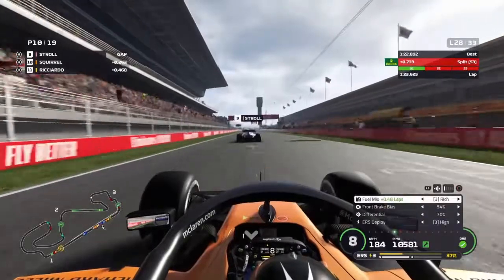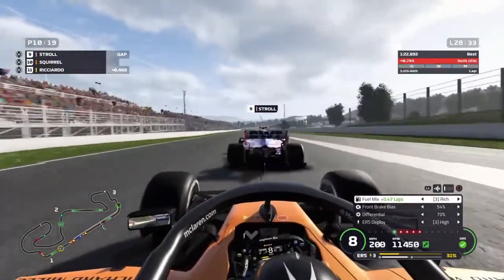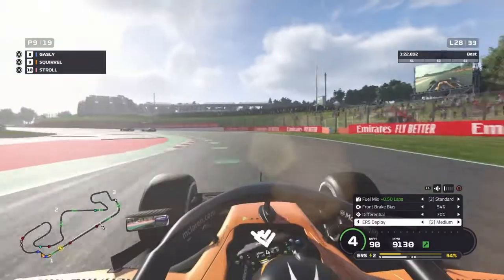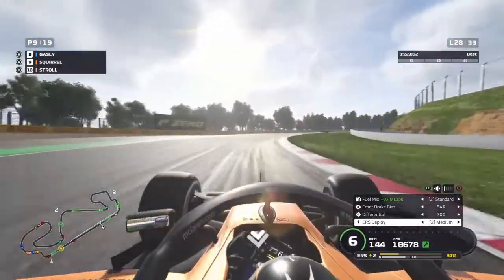Now, a lap later, we've had a nice run. Now, we're going to be going at Stroll. Can we go steal 9th? Make Stroll lose 2 places in 2 laps? I think we can, as we're going to cruise around his outside late enough on the brakes. And there we go, nice solid move. And now we try and chase down Gasly in the final 5 laps here.